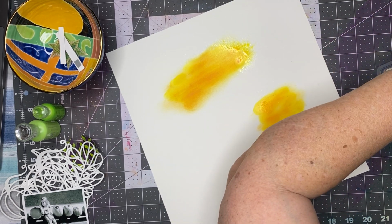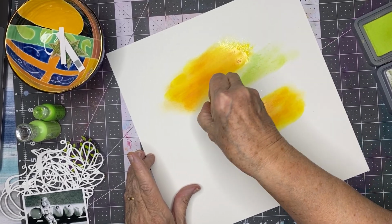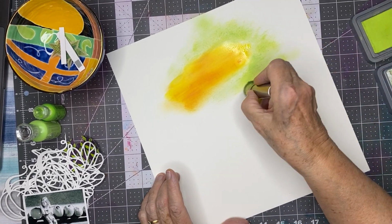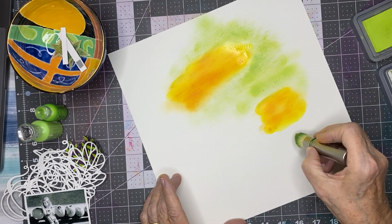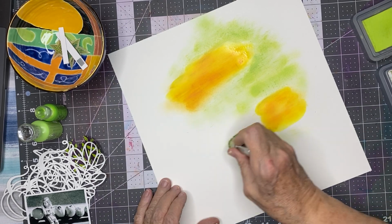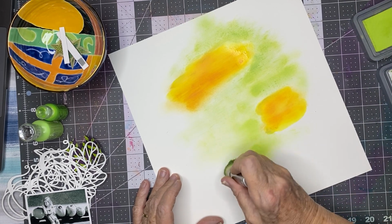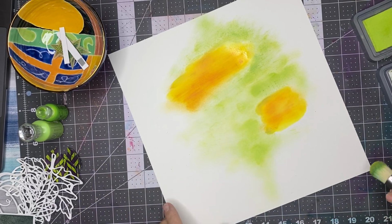I'm using a couple different greens. I'm going to try the Twisted Citron first. And here's where I'm going to try to achieve that vertical look. I'll let it kind of come out for the embellishments, and then let it come in to kind of come down like this. I'm doing the Twisted Citron here. This kind of looks like a tornado, doesn't it? And that's sort of the look that I'm going for.